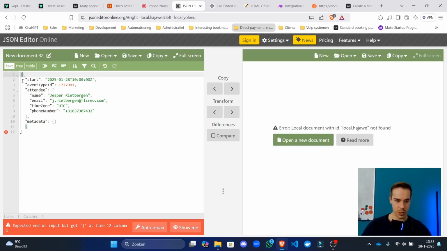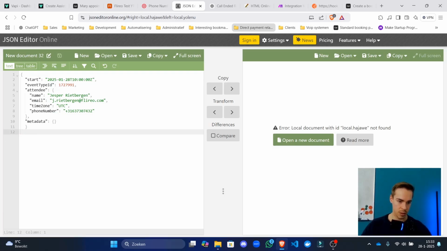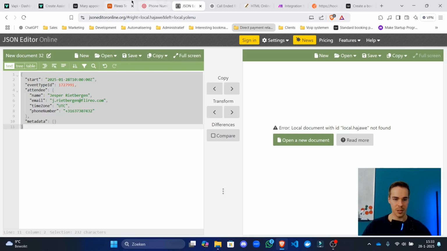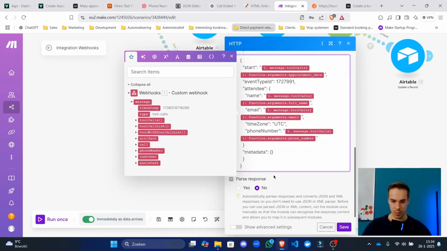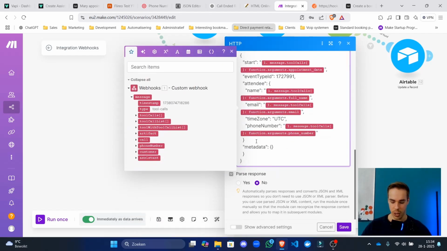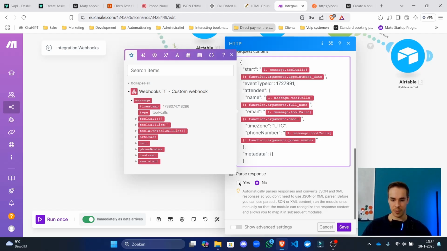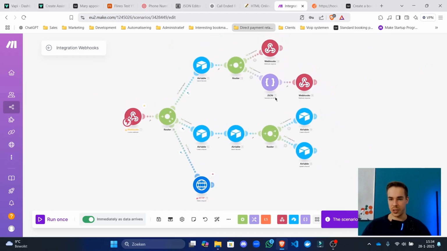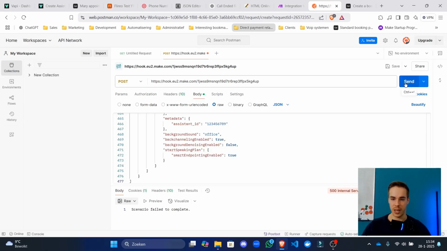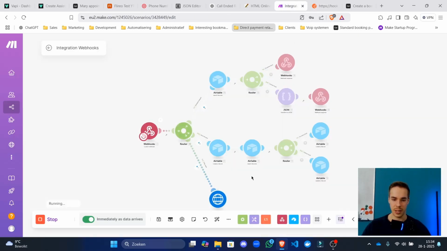And this one has to have, I think, okay, yeah, there we are. Let's make it pretty, make it look like this, perfect. So I have to remove a comma here. Okay, so if we remove or add a comma here and then remove this one, it should work. And then of course we want to parse the response. So at least the JSON is correct now, but we don't know if we're sending what cal.com is expecting. Let's actually run that again. If we go back here, send that data.